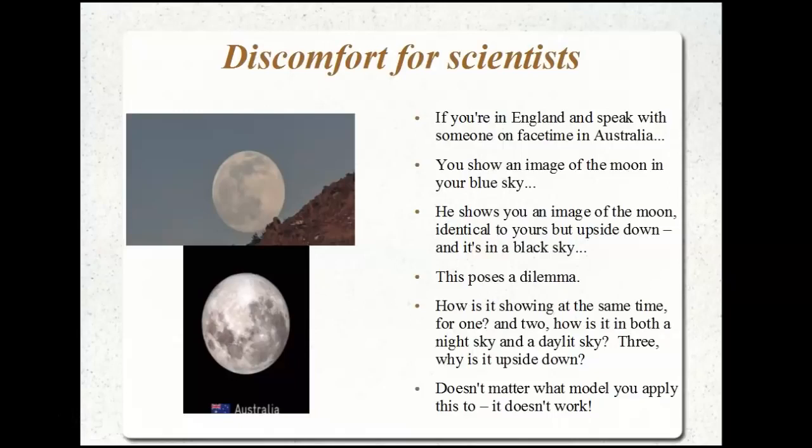And I know it's a discomfort for scientists because I was present when a physicist was asked this question. And they kind of scrunched up their face like they were thinking, huh? Like it never dawned on them before. And they didn't want to say, that's not possible, because the guy was claiming, I have footage of this. And they were saying, well, I suppose maybe it's possible, maybe there's a few days of a year if things were at the right angle, they were struggling with it.